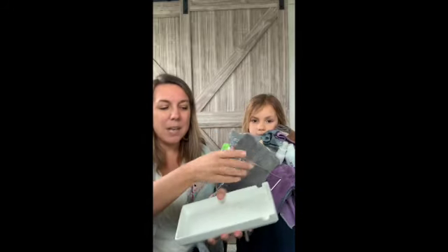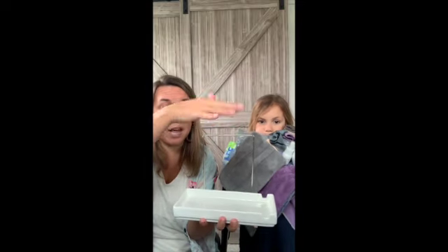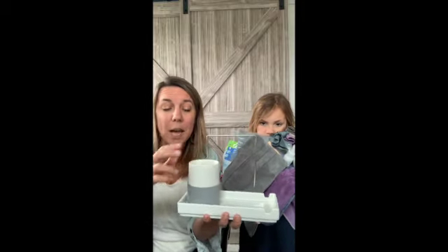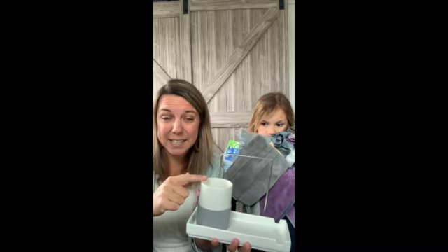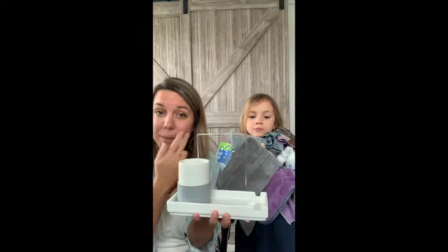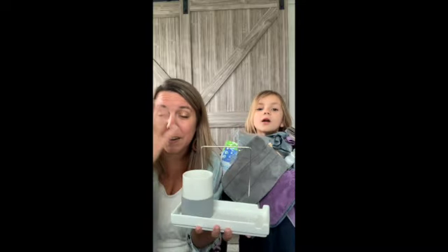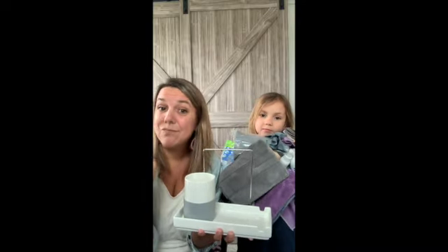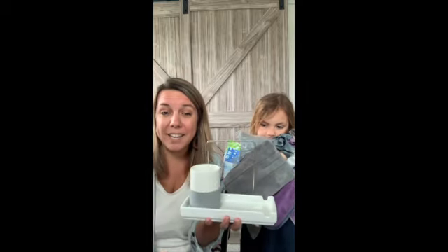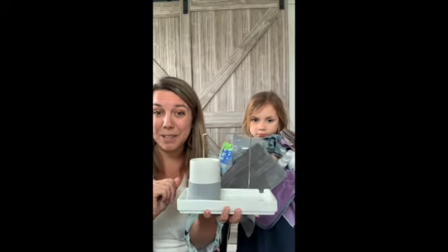The last thing you can earn is our porcelain sink organizer. It sets up like this — people use these in their bathrooms or even their kitchen. You can use it for your body cloth, a counter cloth. People even dangle earrings on the back to hold them up. It comes with a little cup — you can put your sponges, toothbrushes, or a bottle scrubbing brush in there. There's a little slot for sponges if you keep it in the kitchen. In the bathroom you could put face washes, facial creams, or toothbrushes. It's ceramic — porcelain — a beautiful set that you can put anywhere in your home.